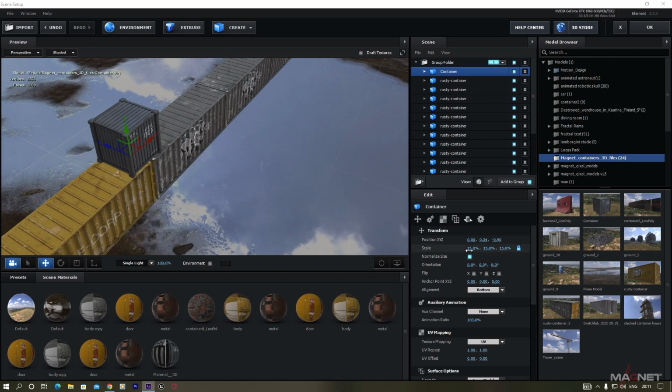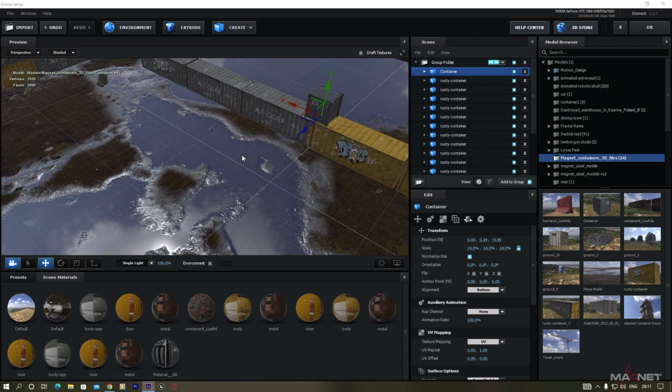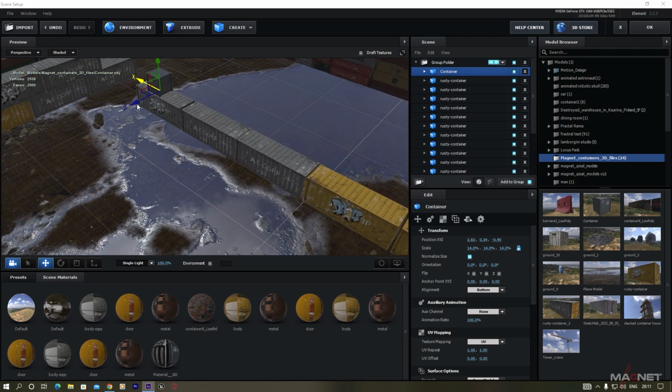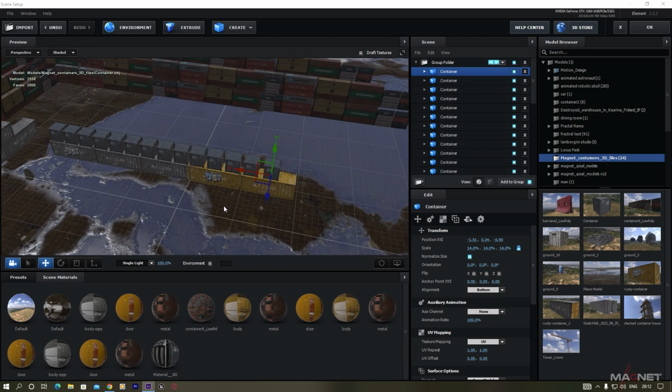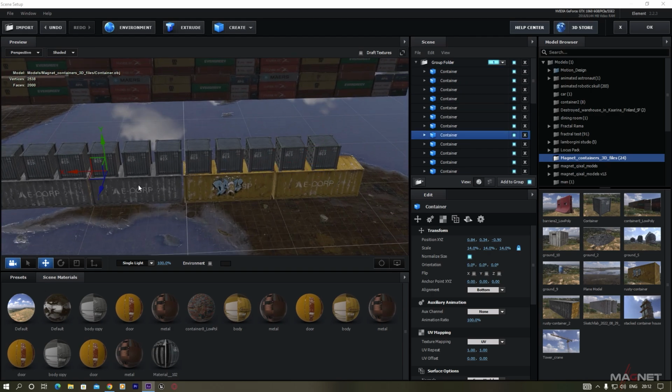Also we decrease the scale a little bit more, and now we're going to duplicate it. Just like this. We can also rotate those containers randomly so they do not look similar. Just like this.